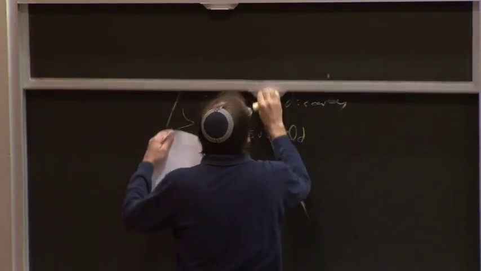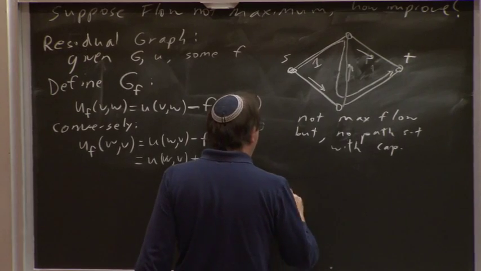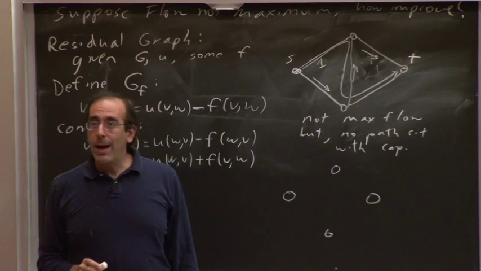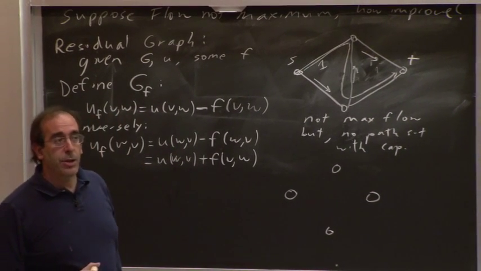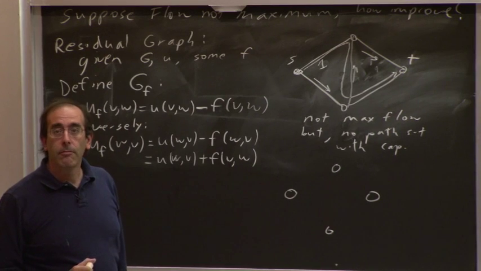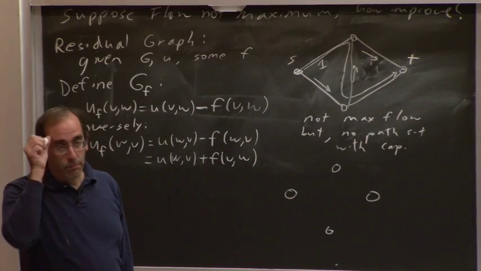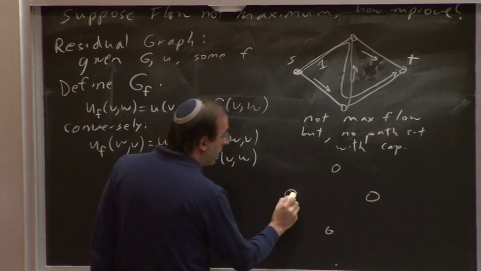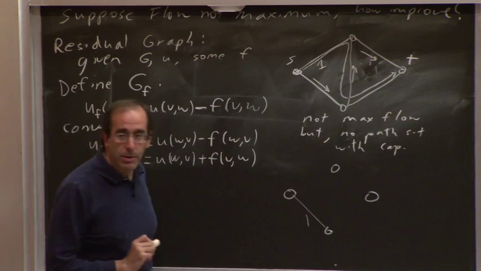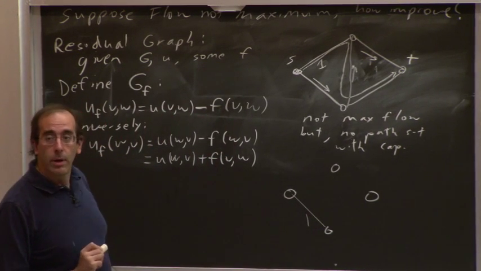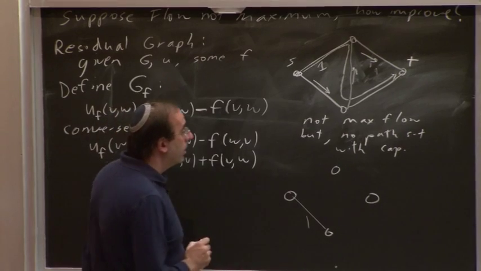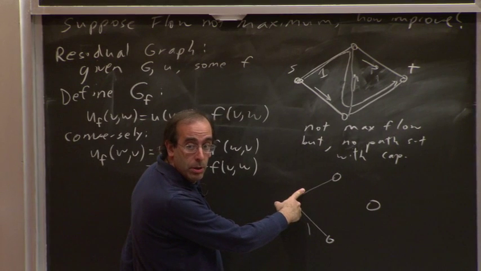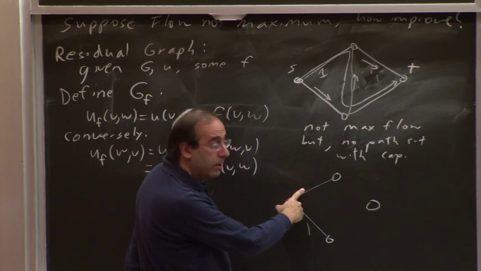So actually, before I change pictures, what does the residual graph look like in this diamond? How much capacity do I have on each edge in each direction? Yeah? So I have 1 in the bottom left. Good. So here, I haven't used this edge in either direction, so it's still the same. -1 on the top left. So if there is an arrow over there, right? Over here, -1, in which direction? It's -1 in this direction, so it's 1 of this direction.